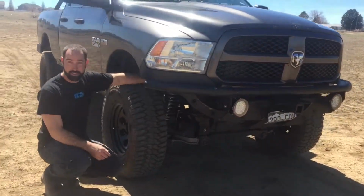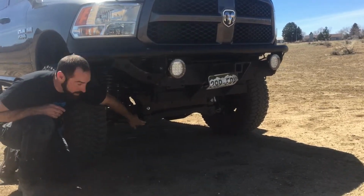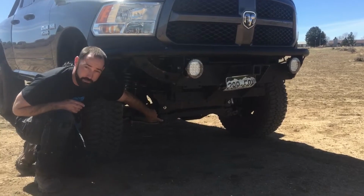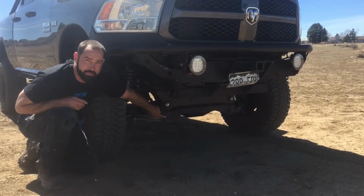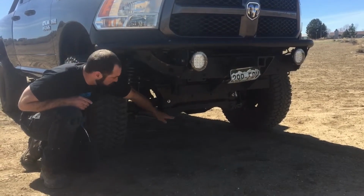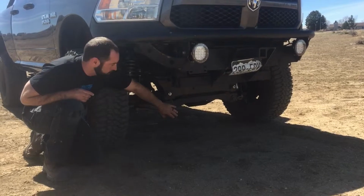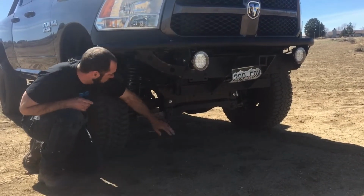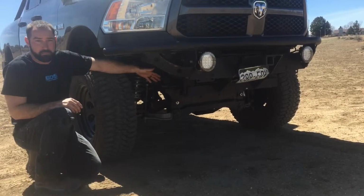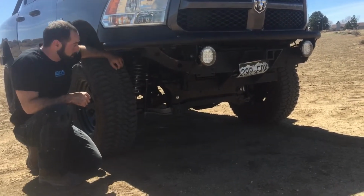So going from there, I just recently put a 6-inch BDS lift kit on here. With that 6-inch lift, you have a drop bracket here that brings it down, and with BDS, the unique thing about them is the front drop bracket is 4.5 inches down, where most manufacturers drop it down 6 inches. So bringing it down to 4 inches gives you a little more ground clearance underneath, and it's basically like a 4-inch drop bracket kit with a leveling kit added to it to achieve the 6 inches of lift.